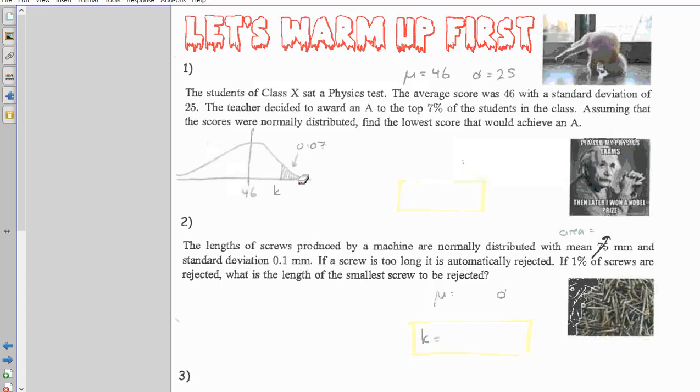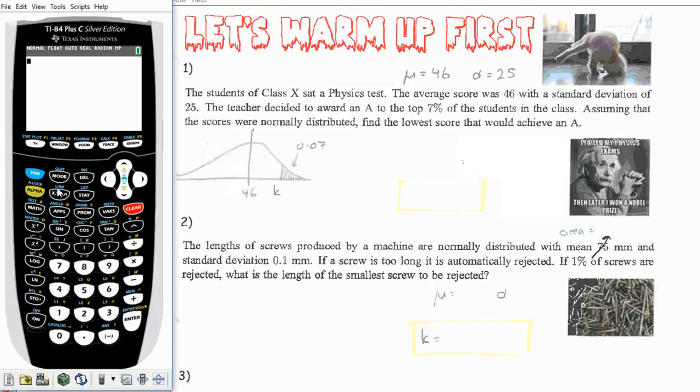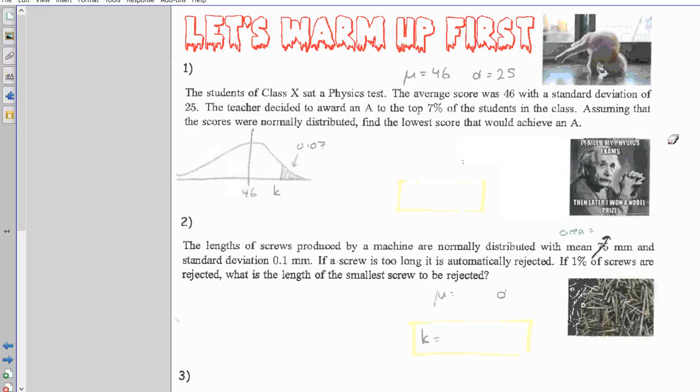But remember, if we want a boundary, do we do the normal CDF on the calculator or do we do the inverse norm? Just think of that. If you're not sure, remember you go second vars. Which one do you choose? You never choose the first one. Do you choose the second one, normal CDF, or the third one, inverse norm? If we're trying to find a boundary and we're given the area, the probability, I think, yep, you're right, we need to do the inverse norm. But remember what goes into the calculator: it's not the area to the right of the boundary, k, it's the area to the left of the boundary, k.